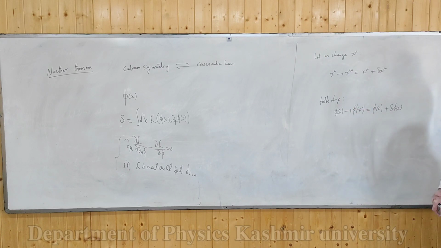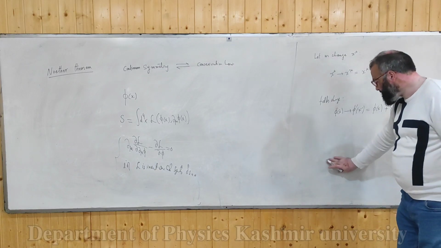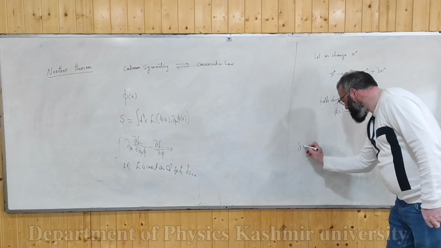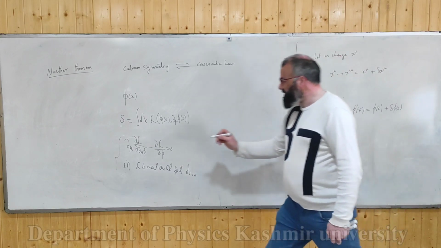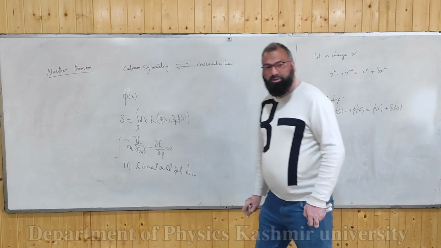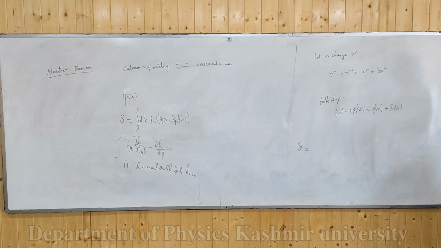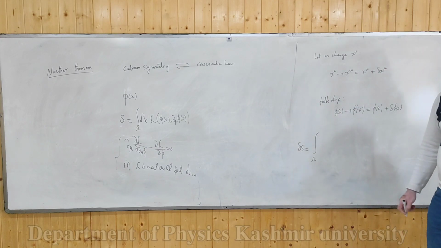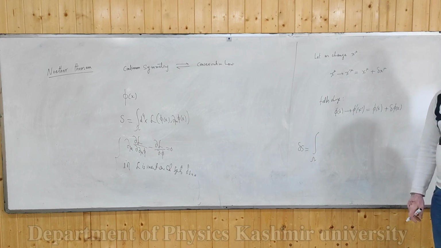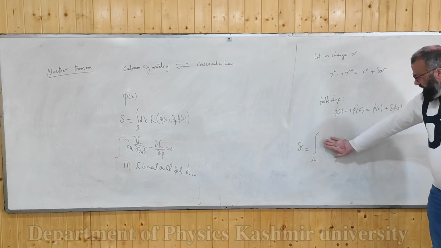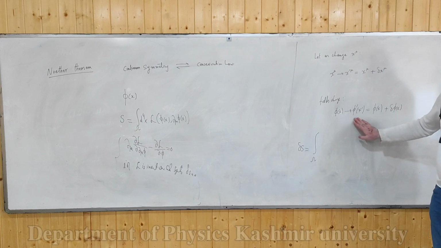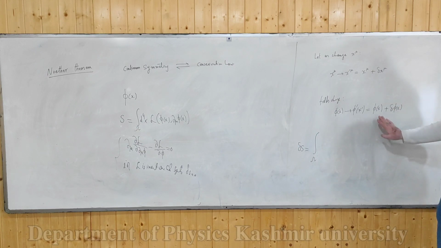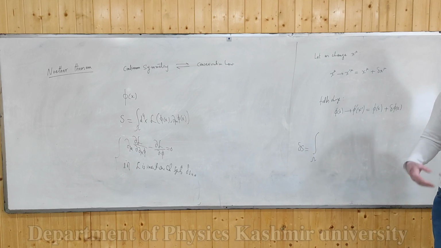By an infinitesimal amount. What will happen to the action? The action will change, is it? So let's say delta S represents the variation of the action. By the way, this action is defined over some volume, let's write our volume as omega. So I'll write now the change in this action. How do I define the change in action? The action defined for the new field, this phi prime of x prime, minus the action defined for this phi of x. Is that the change? Just the difference between the two actions.